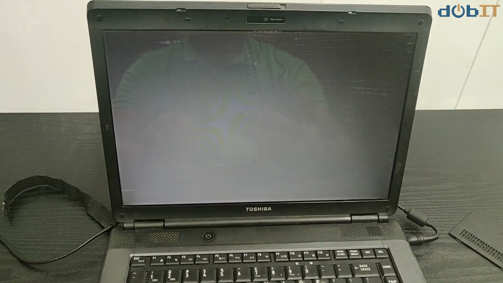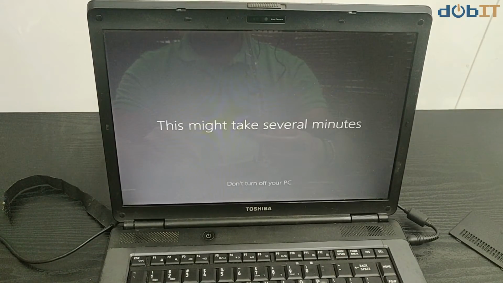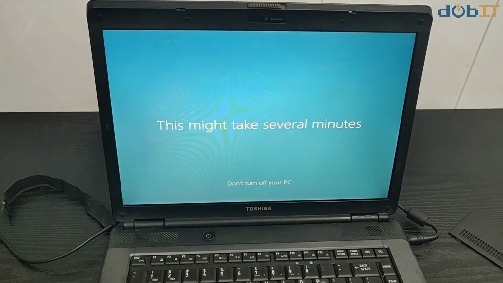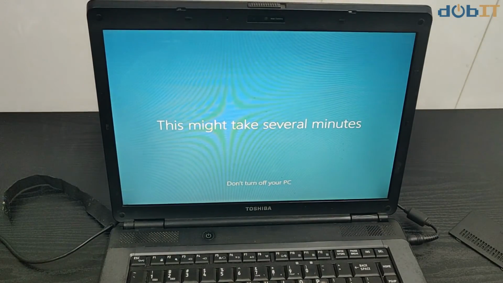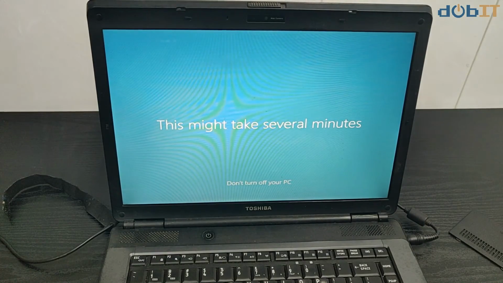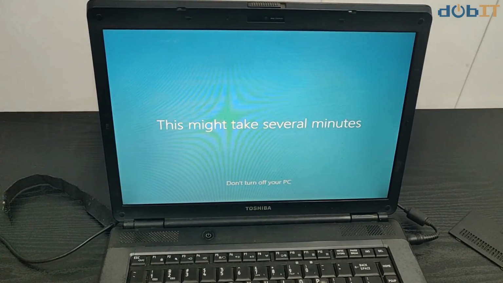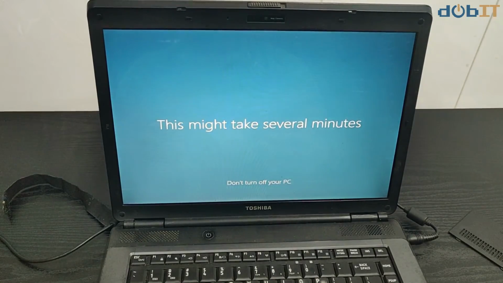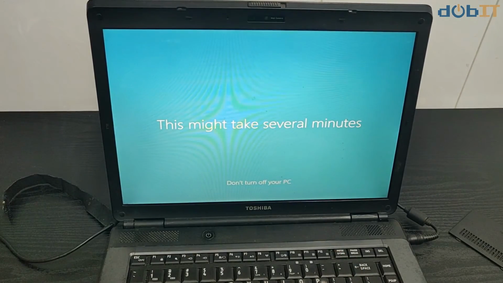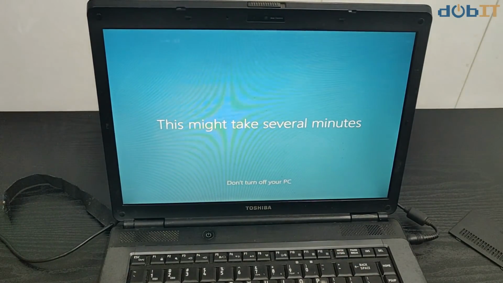Since this is the first boot, again, like I said, it's going to be a long process, but we're almost done since it's already doing the setup. After this, you'll basically get into your Windows desktop and you're good to go. Due to the machine, like I said, being quite old, it has taken a total of 40 to 50 minutes for me to install this Windows and also to configure it.